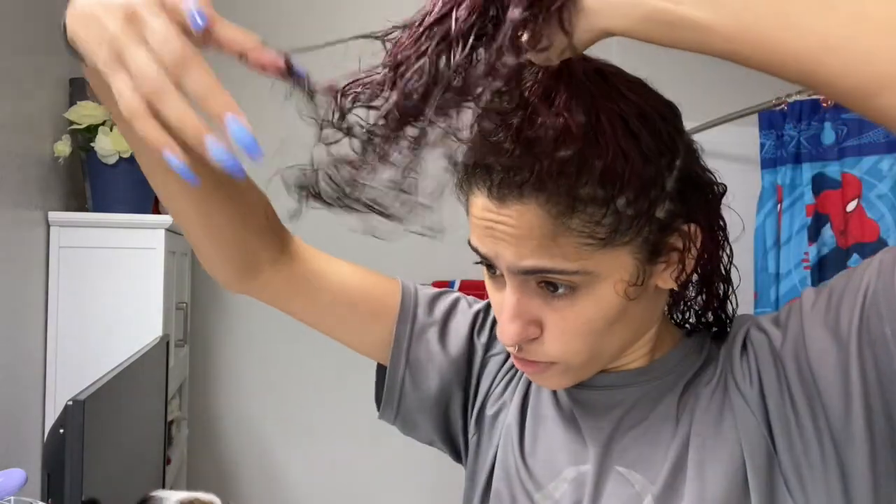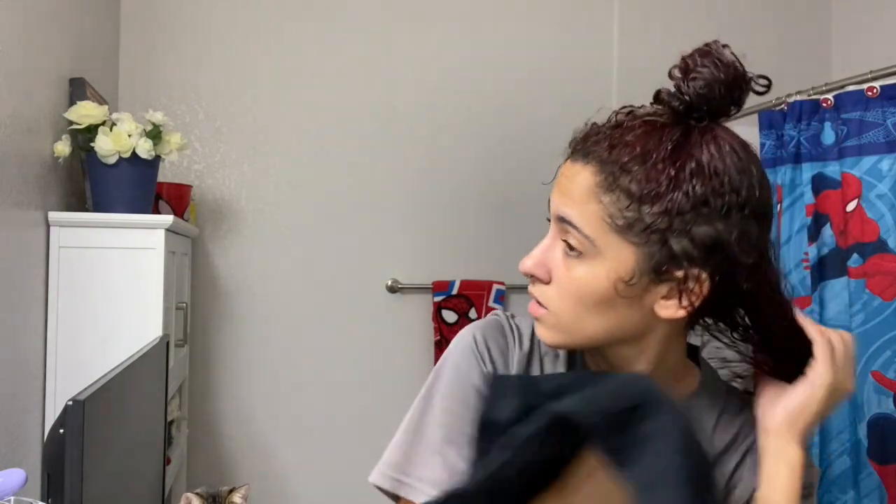So she said to section the hair and then use the same product. She was using a gel product, and I think I have that gel product. I stopped using gel years ago because a hairstylist told me it was bad — it's full of water, and your hair never gets dry in the middle, and then your hair is going to break because it's so wet. But I stopped using gel and my hair is still terrible, so whatever. I guess we'll use it.